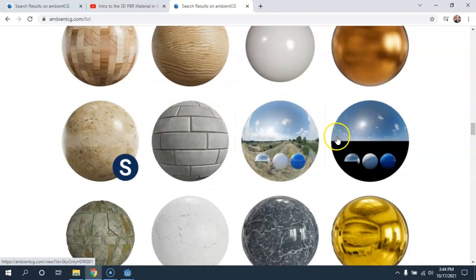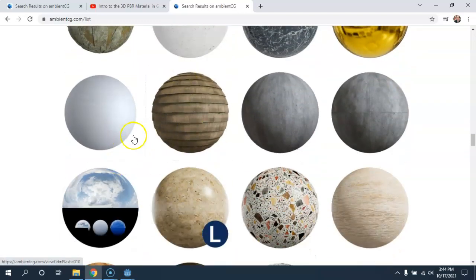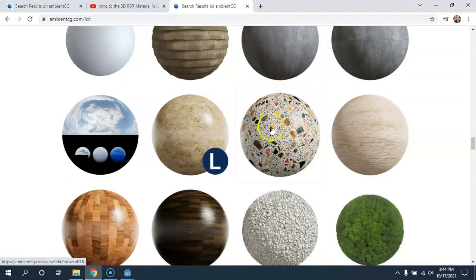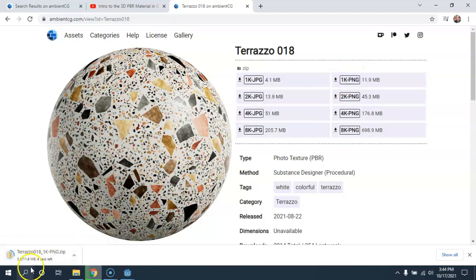So if you want this exact look, you're going to have to dive a little deeper into how textures work in 3D game design. But if you just look at it and you're like, oh, I kind of like this, maybe I want my player to be this kind of marbly texture here, you can click on it and you can get a little look here of these either JPEGs or PNGs. If you click one of these, you're going to download this. I'm going to go with the PNG because it gives me a little more options with that.